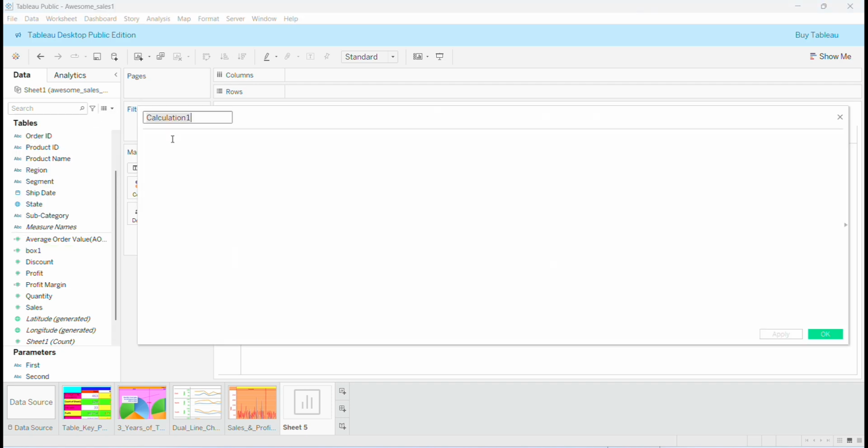Okay, so we have our box 1 created, and now we want to do the same for box number 2. I'm going to call it box 2. And actually it's the same one, but here in front we put second.